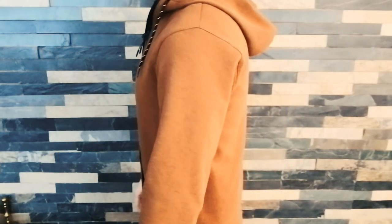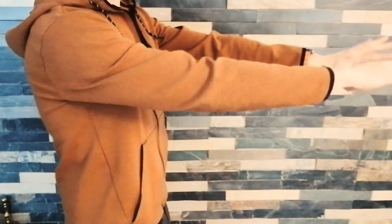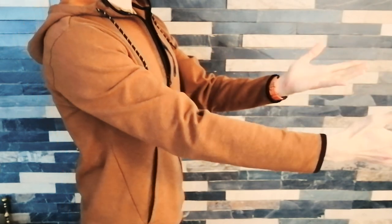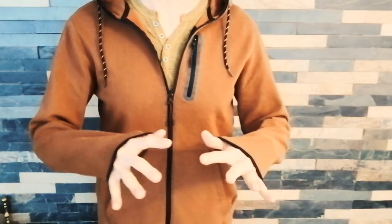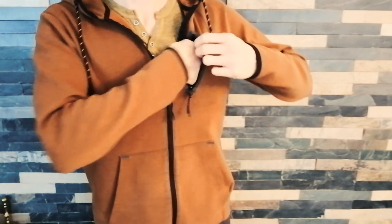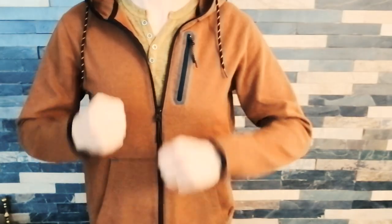I'm 5'10". I used to be pretty overweight, but I managed to stay thin these last few years, so I wear a medium now. I have freakishly long arms — that's one weird thing about me. My arms are way longer than they should be for my height, so long sleeve shirts always feel short on the arms. I like to have sleeves that go all the way down around my wrists, so I'm always on the lookout for shirts with slightly longer sleeves. I like that this has a pocket with a zipper here.